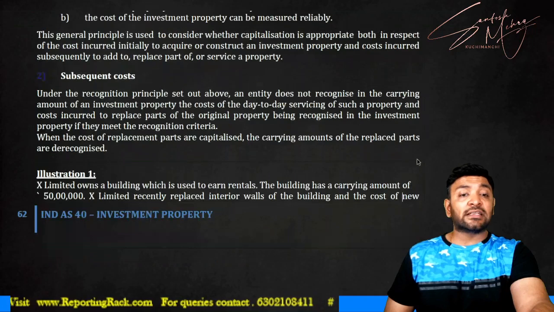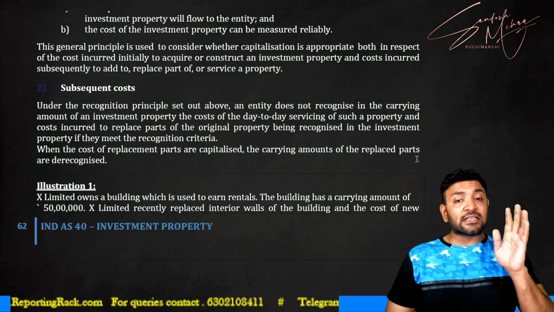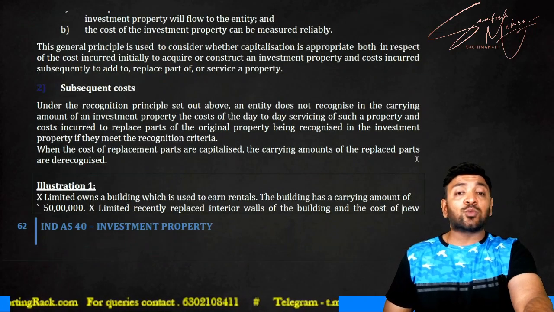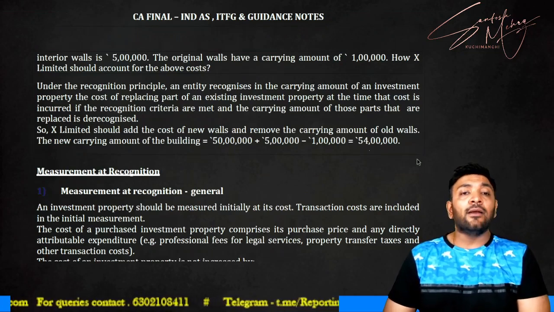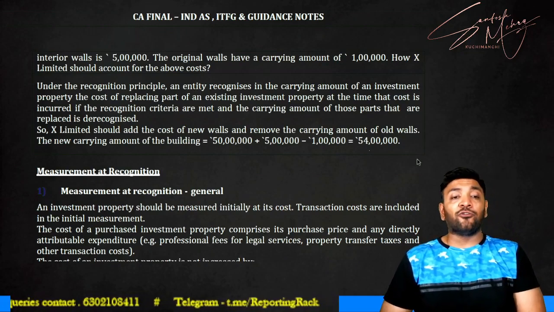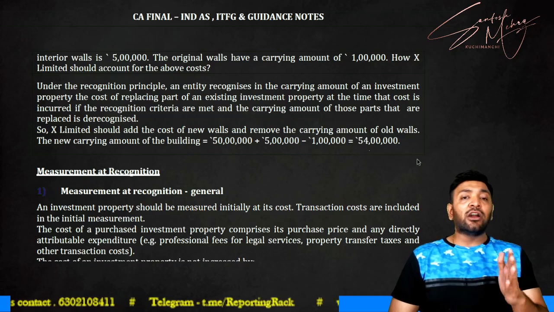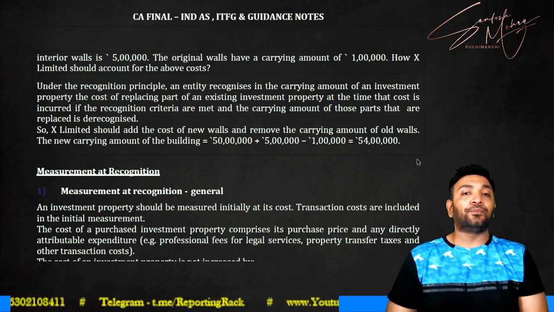The carrying value of the asset at the beginning was 50 lakhs plus 5 lakhs capitalizing the cost of replacement minus 1 lakh which is charged to P&L, which is the carrying value of replaced component. Therefore, the new or revised carrying value of the asset will be 54 lakhs. This is very similar to the same paragraphs that we have dealt under IND AS 16 as well.